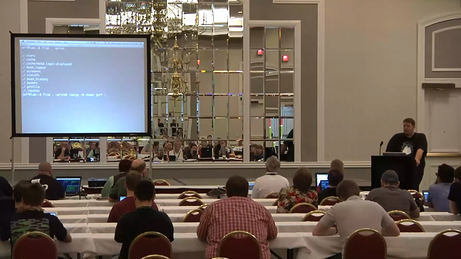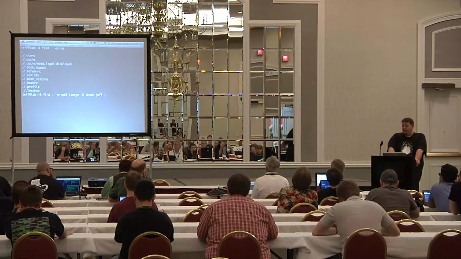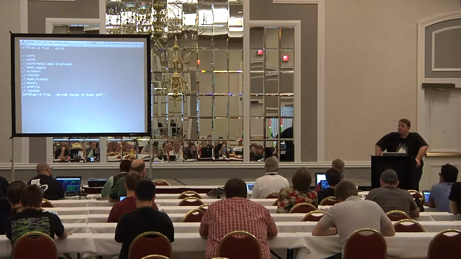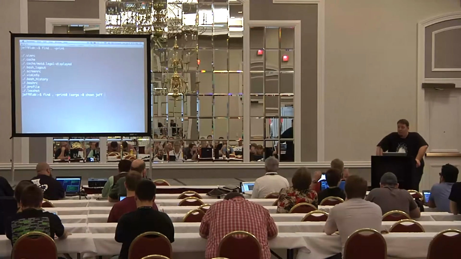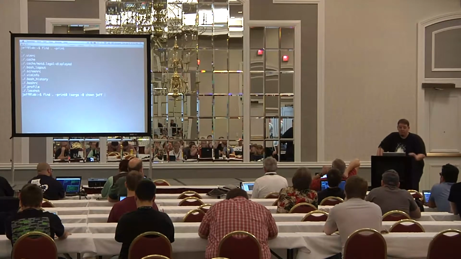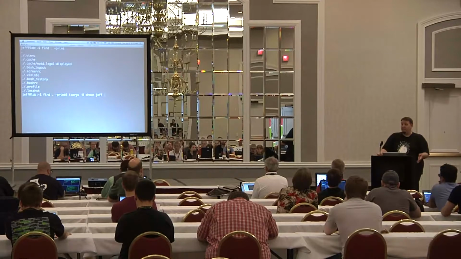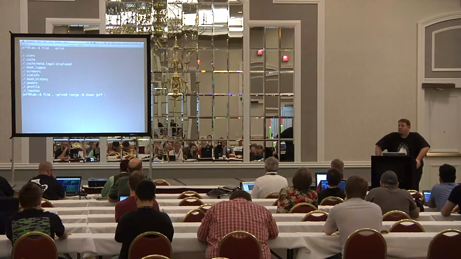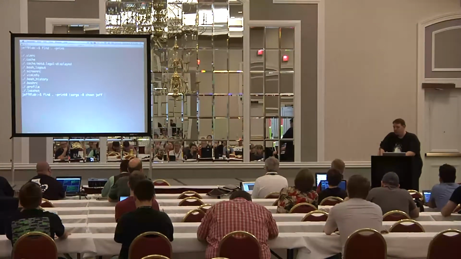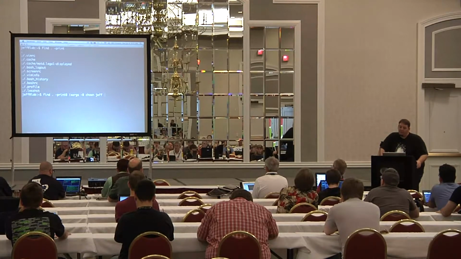It is intelligent enough to know how long it can make this command line invocation. I think it's 32,000 characters or something like this. When you have 10,000 files you're trying to run through, you'll easily max out 32,000 characters. Xargs is smart enough to know I can't put every single file on this one line and pass it to my command. I have to break it up. So it goes up to some maximum line size, runs that command, goes and builds another line as long as need be, runs the command, and keeps doing this over and over again as efficiently as possible. So we're not running chown 10,000 times, we're running it 5 times.